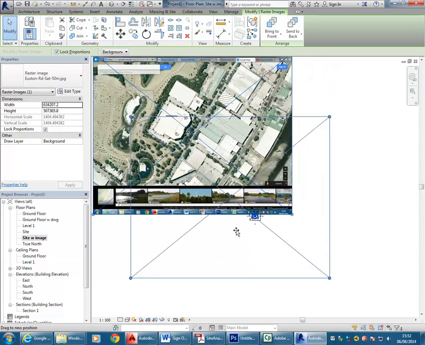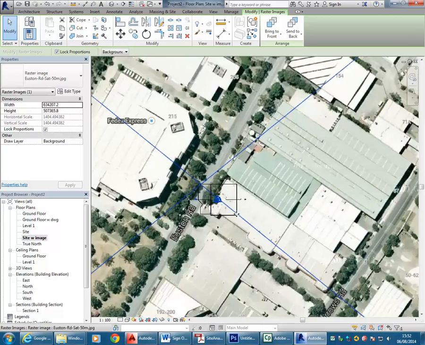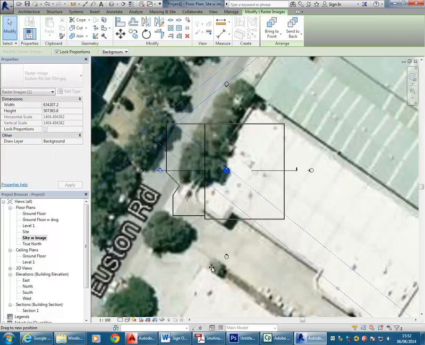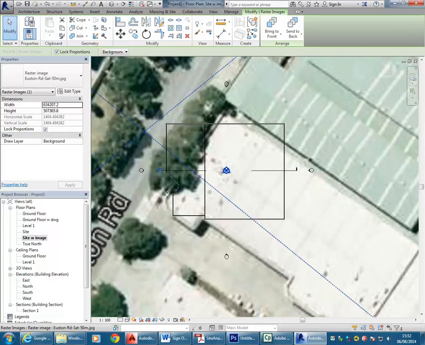Okay, and so if I drag that now down to have the building that I've drawn located near the satellite image of it, you can see just visually that it's basically the right size. The problem now is that it's rotated the wrong way because, like I was saying, it's set to true north. Our plan isn't, and that's a good thing. We don't want to have all of our plans set to true north, just some of them, and we'll use the true north view for that later.